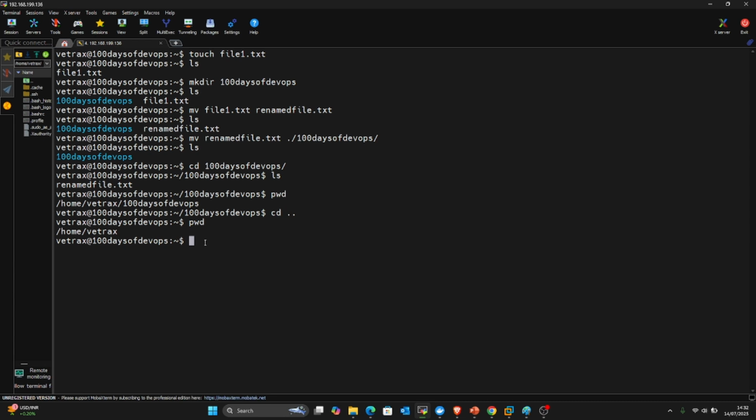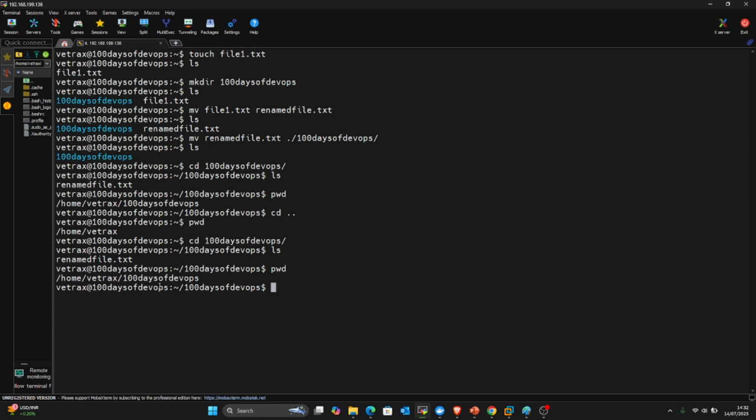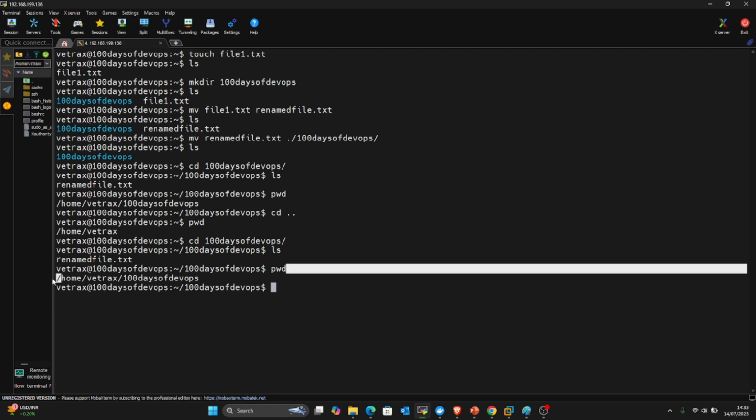If I cd to 100 days of DevOps, do ls, and do pwd, this is the absolute path because it starts from the root, which is this / that we have here.